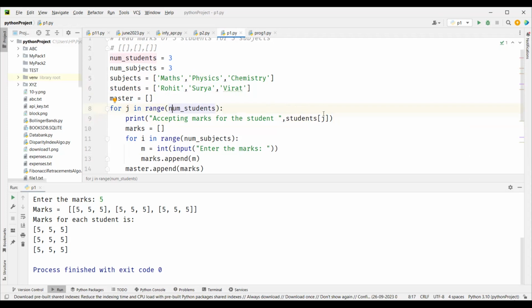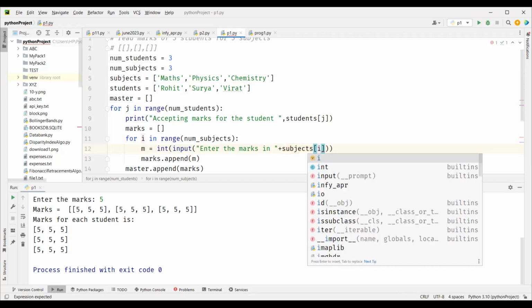So it can show you this. I can also give here, enter the marks in subject, plus subjects of I.